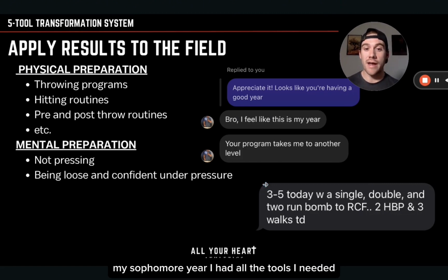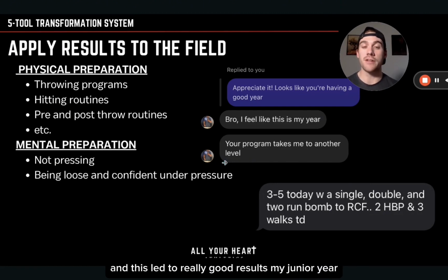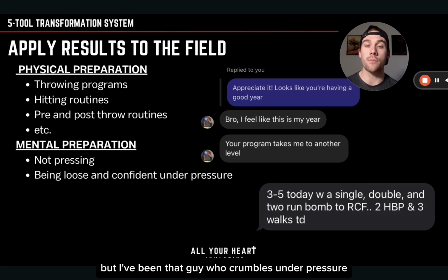My sophomore year, I had all the tools I needed. I was healthy and ready to go, but I pressed and I played timid, which led to terrible results. But I was able to go back to the drawing board and slay those demons my junior year because I learned how to stay calm and relax under pressure and just let it eat in those moments. And this led to really good results my junior year before COVID shortened our season. But I've been that guy who crumbles under pressure and also that player that performs well under pressure.